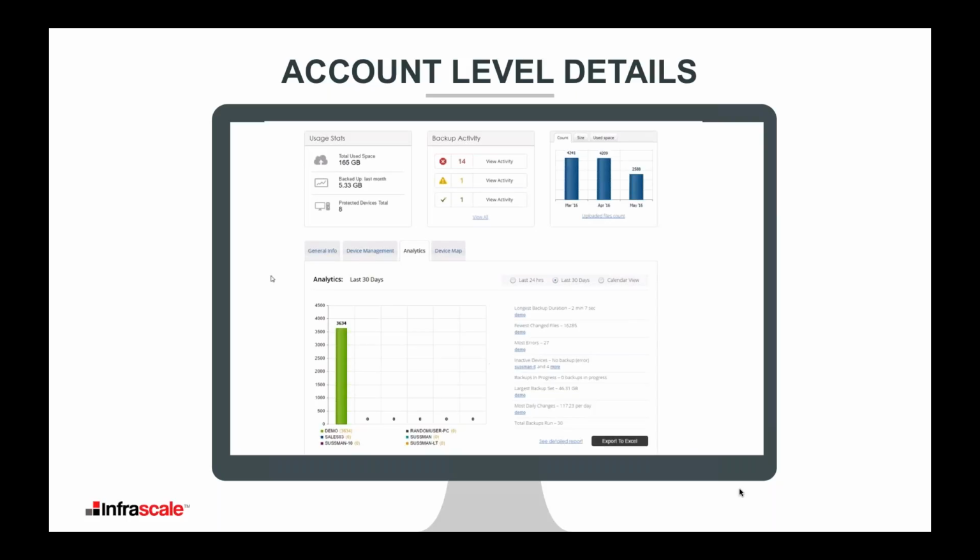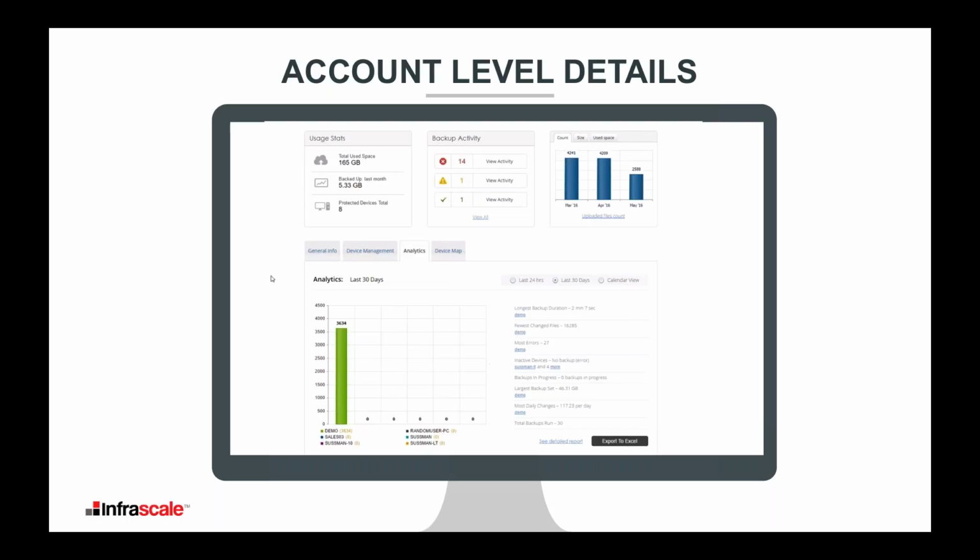And in our dashboard, since we've now seen we have access to all of the machines that are being backed up and all the files and folders here, we get account level details. So we have analytics of which machines have the most changes. So what we did is we took these analytics and we created a brand new monitoring alert. We call this alert anomaly detection. And how it works is that if you have a large number of newly modified files, then this anomaly alert trigger is going to be sent to the admin if they're subscribed to those monitoring alerts, okay?